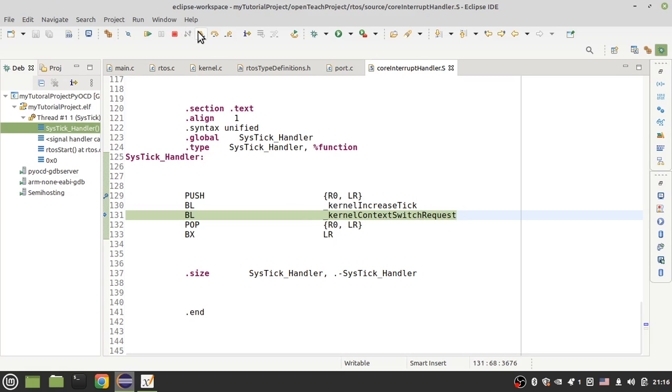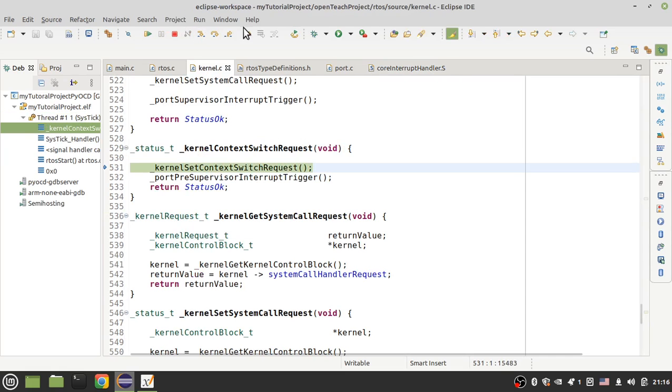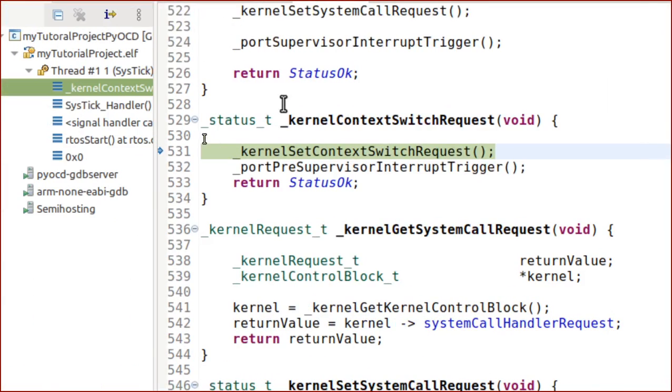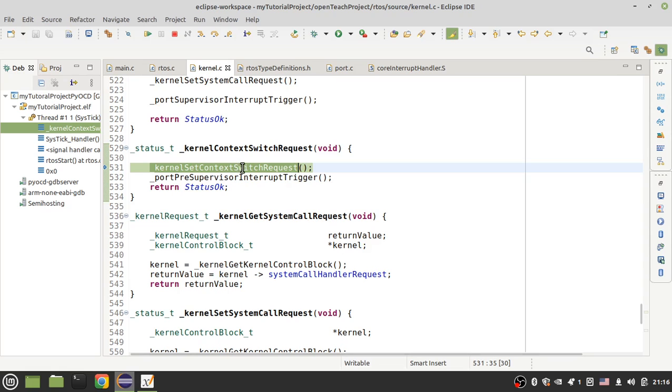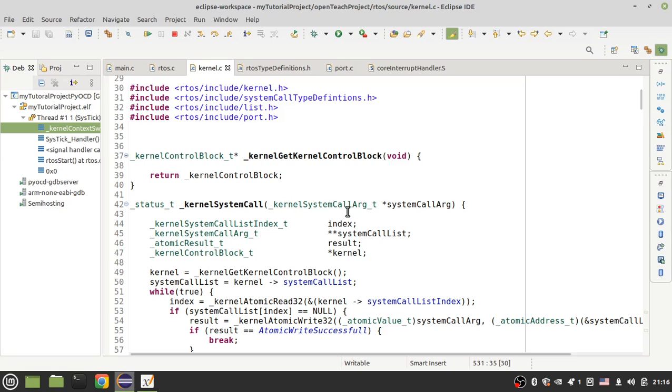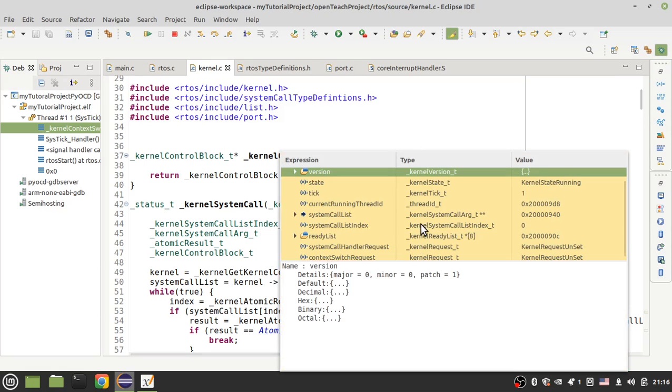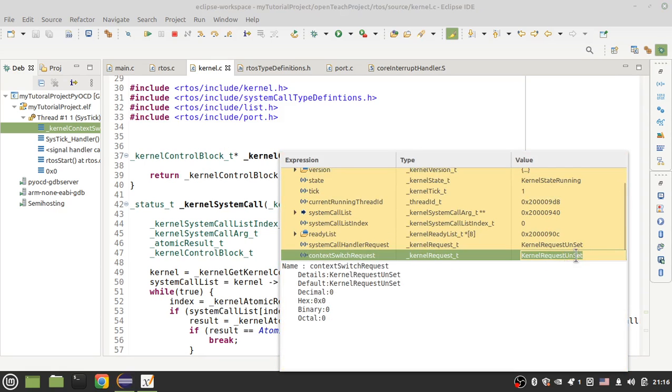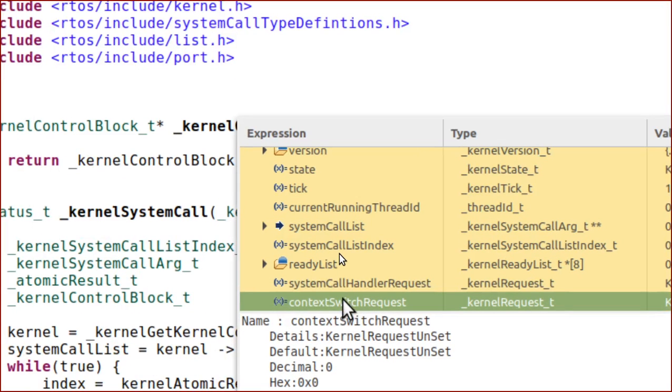Let's inspect this function, jump to this function. First, set the context switch request member in the kernel control block. This value is unset. Okay, set kernel context switch request.